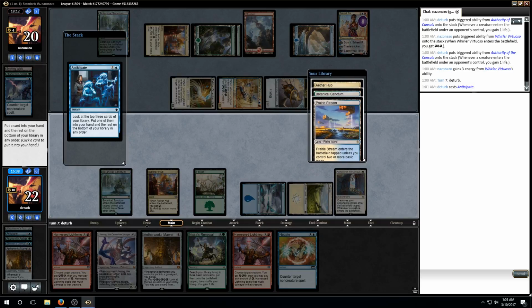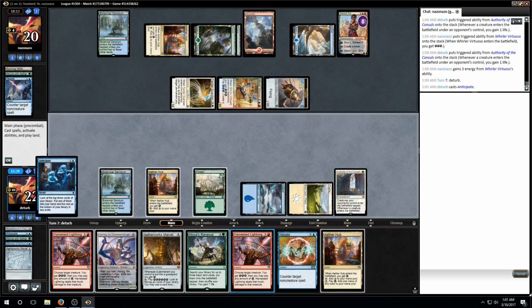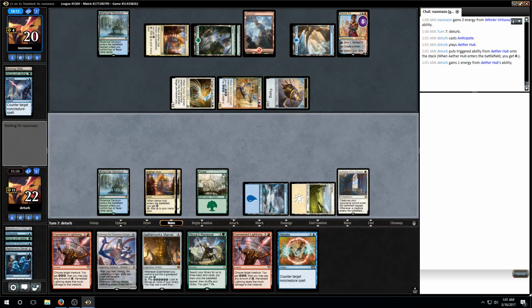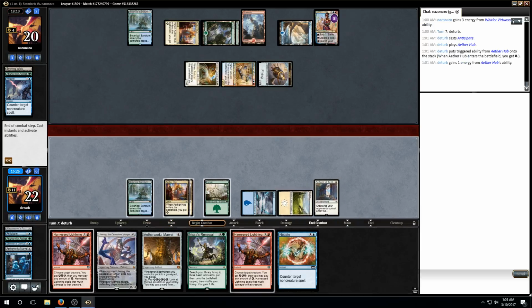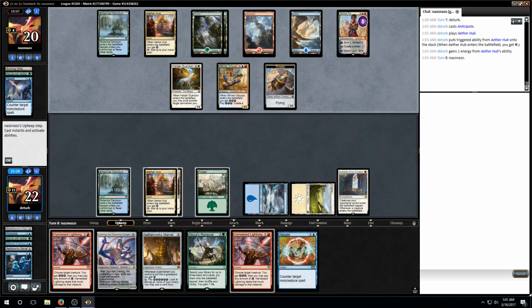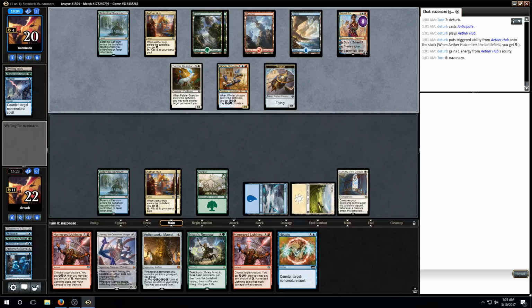Get a land. Is there any reason to not get Aether Hub? I think we just want Aether Hub. Play Aether Hub. And now we can just hold up Negate. And then next turn we can have Aetherworks Marvel and Negate. It seems like, again, they're representing 1 counterspell here. They only have 2 cards in hand at the time. It's pretty likely they only have 1 counterspell.